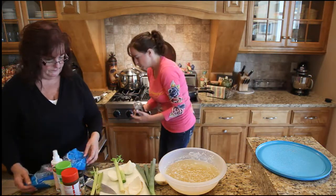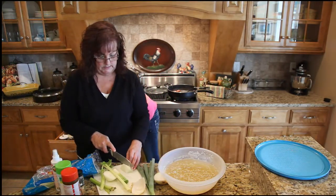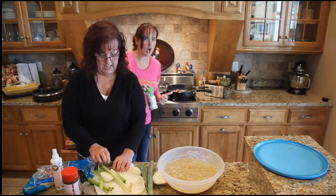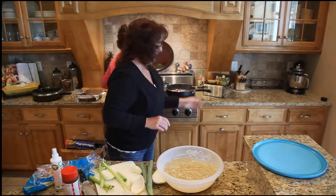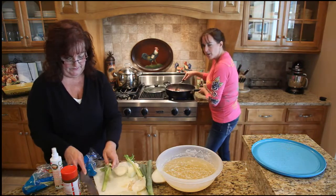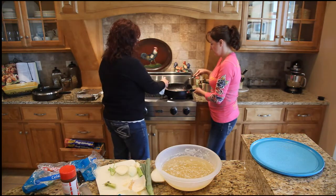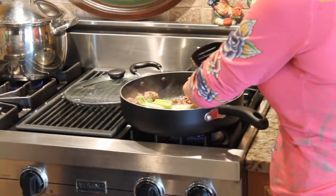So you got done browning that yet? Almost. She's over there adding some chopped onions — I told her I wouldn't but I'm going to. I added a little garlic salt. That's what's supposed to be in there. Now what you didn't add is some spray garlic. So we're going to add some spray garlic to that meat. Make sure we get it all nice and seasoned in there. Oh, I wish you guys could smell this right now — this is awesome stuff.